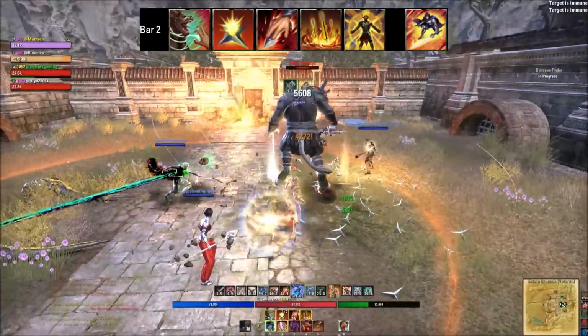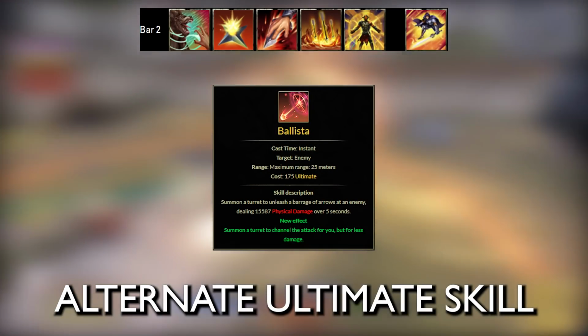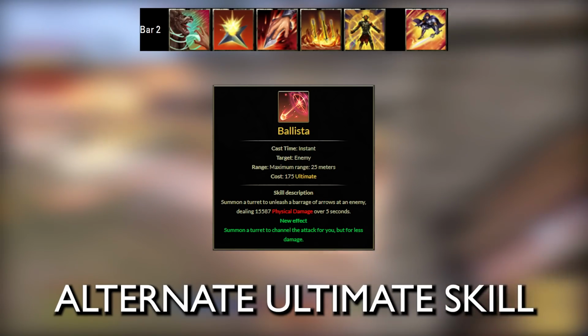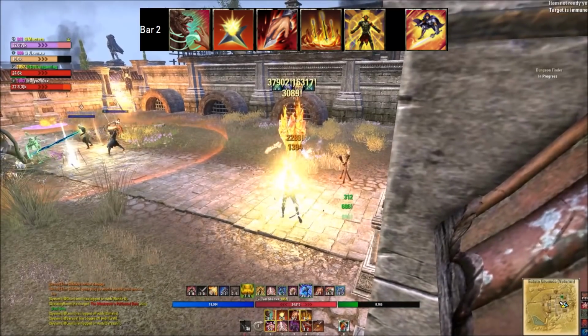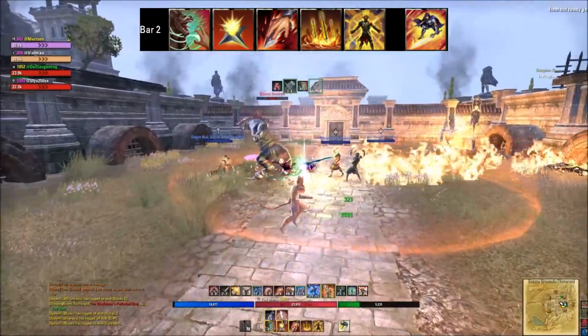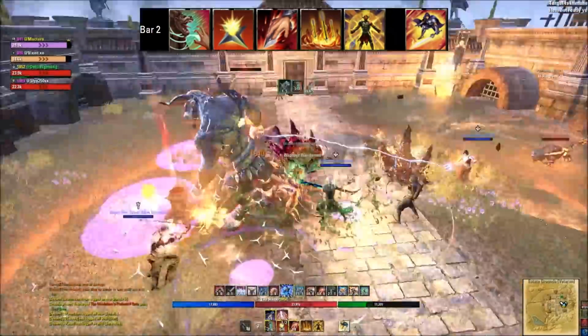One ability I flex out is Ballista from the bow. This is a single target incredible boss burn for something like Veteran Maelstrom Arena, because it's a quick channel, and that's exactly what you need for something like that, especially when playing solo. A single target, quick channel, a lot of damage. This is what I flex into those arenas.